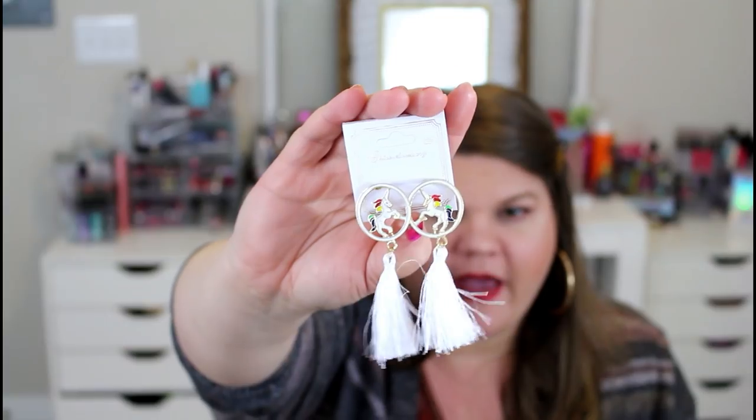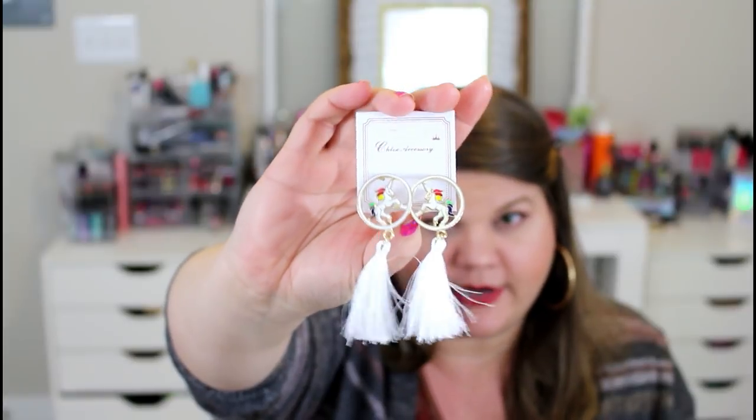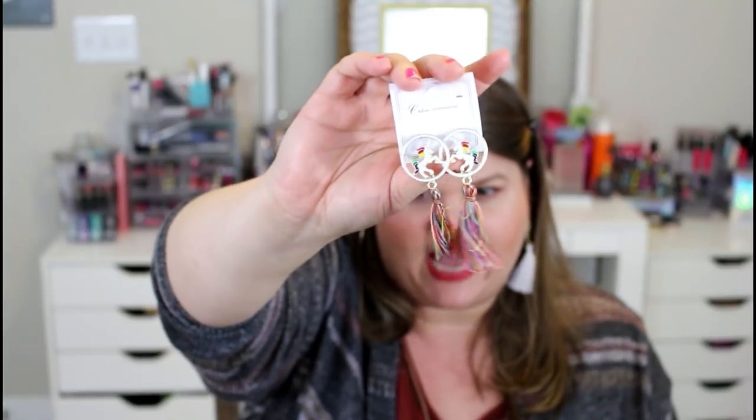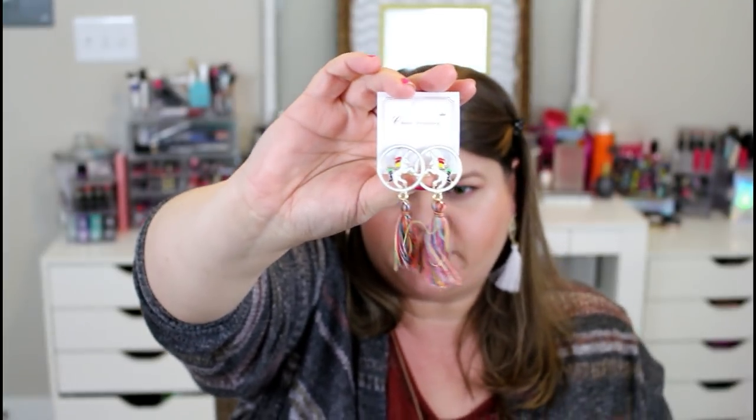I totally forgot that I ordered these earrings. Oh my gosh, y'all, these earrings are so cute. These are unicorn tassel earrings and they are just adorable. I really love these. It kind of makes me think of a cross between a dream catcher and a tassel earring — they're just adorbs. And I also ordered a multicolored one. The top of it looks exactly the same; it's just the tassels at the bottom that are multicolored instead of solid white. Then I got these two sheet masks. This crystal brand I've never seen on Shop Miss A before — they look like charcoal infused sheet masks. I got the collagen and the cucumber to try them out and see if I like them. Y'all know I'm addicted to sheet masks and I have a huge pile of them, so anytime they get a new one I haven't tried, I have to order it.